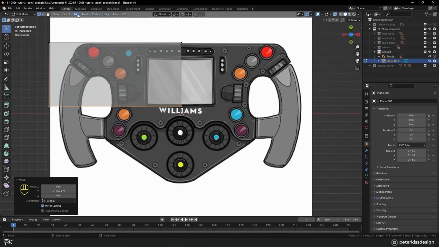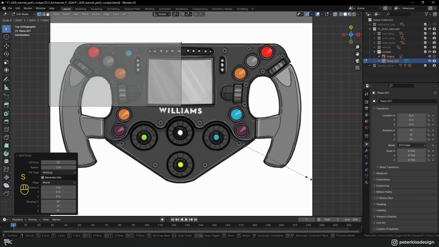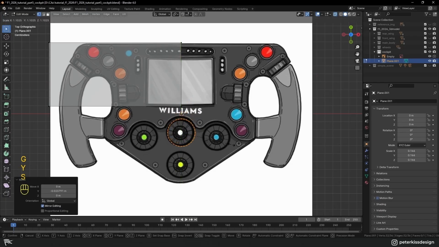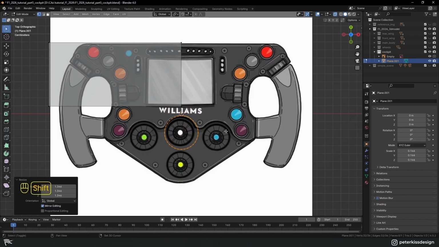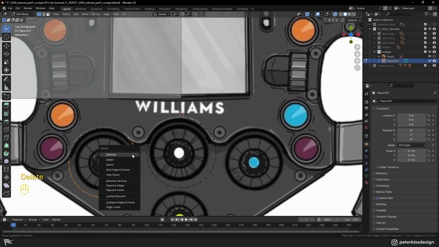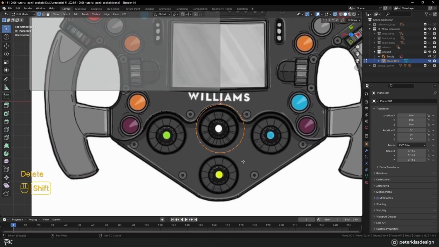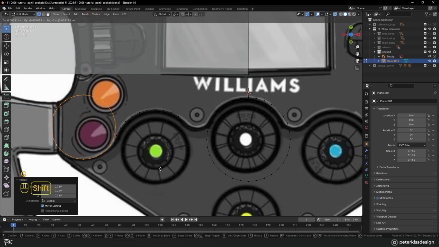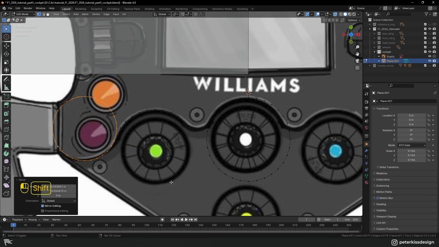and what we will do now is try to copy this shape as close as possible. To do that I will add a new mesh, circle, keep the vertices at 32 and scale it down. Move it and then scale it so it matches the reference. Duplicate this circle by pressing Shift D and move it to the second location. And then delete the vertices you don't need. Copy this circle again with Shift D and move it to another place, scale it up, and just like that we will be doing this outer shape.